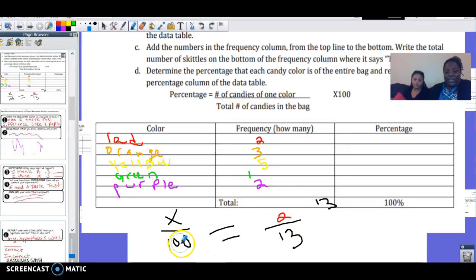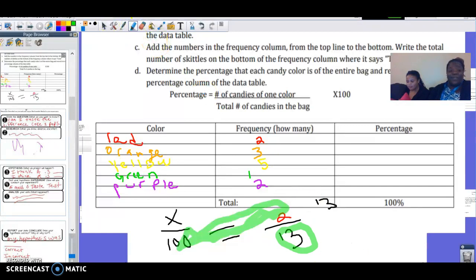And all we have to do is cross multiply, meaning I'm going to multiply diagonally, going this way, multiplying these two numbers. So I'm going to multiply the 100 and the 2. The 100 and 2 multiplied together gives us, how much, Katrina? 200. Right? And then you would divide by the last number that you have available, which is the 13, or whatever amount of Skittles that you have. So divided by 13, we get what? Yep. So we have 15.3846, whichever.